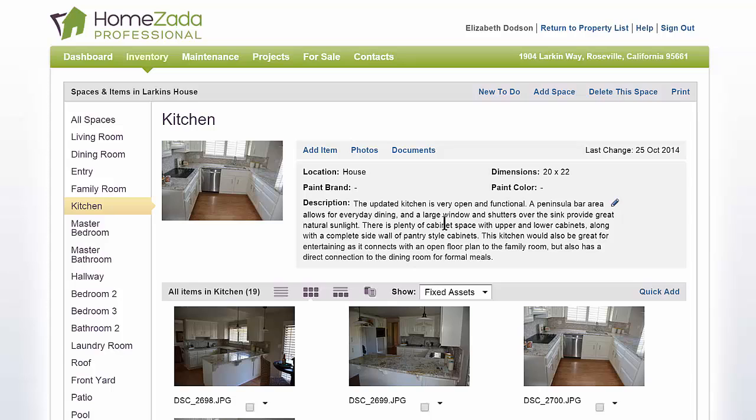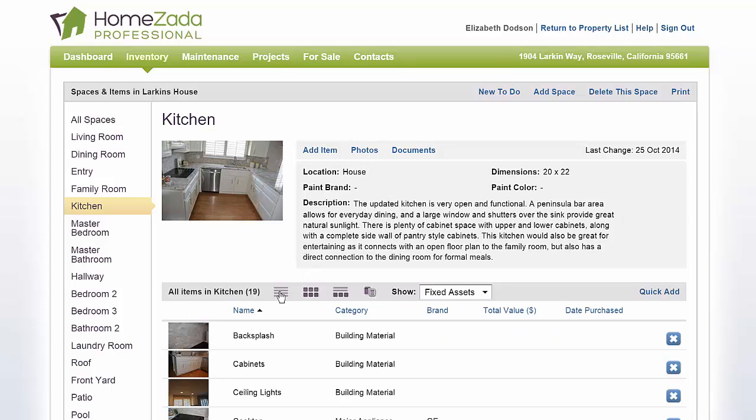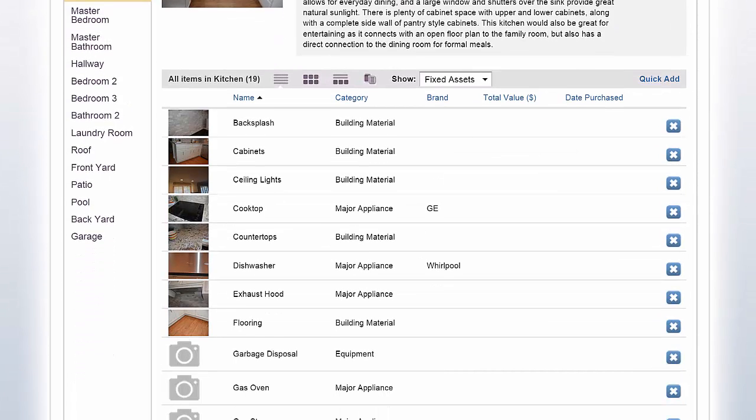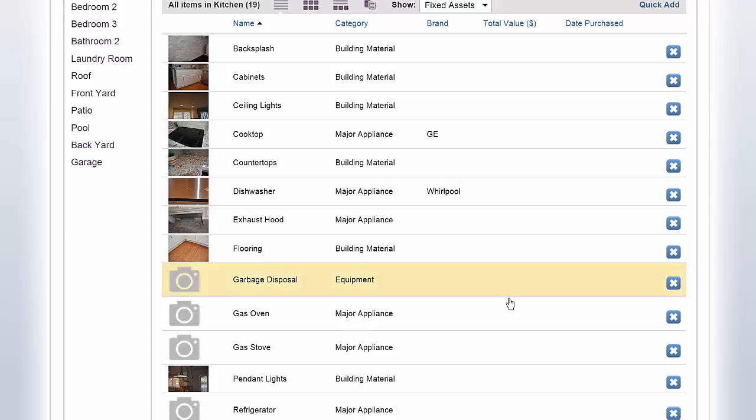You can start to create some descriptive text to market that particular room in the house. And then if you go back to the individual items, start below that, you start to see all the home's finishes and appliances that you can start to highlight as part of your online marketing of that particular house. Now, HomeZada creates a lot of these items for you when you create a blank property, so you don't have to key in all the common information.